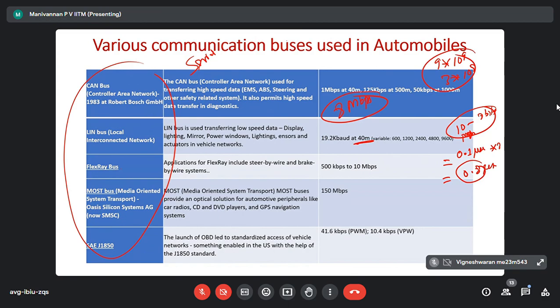Mechanical things have inertia. They respond in milliseconds, seconds, generally maximum seconds only, or milliseconds. By sending a command in microseconds or nanoseconds, there is no use. The higher the speed of the bus, the more money you will spend on the hardware and software. The electronics are costly, the CAN bus controller. If you go for high-speed communication, it is a waste of money because your mechanical system is not going to work that fast.